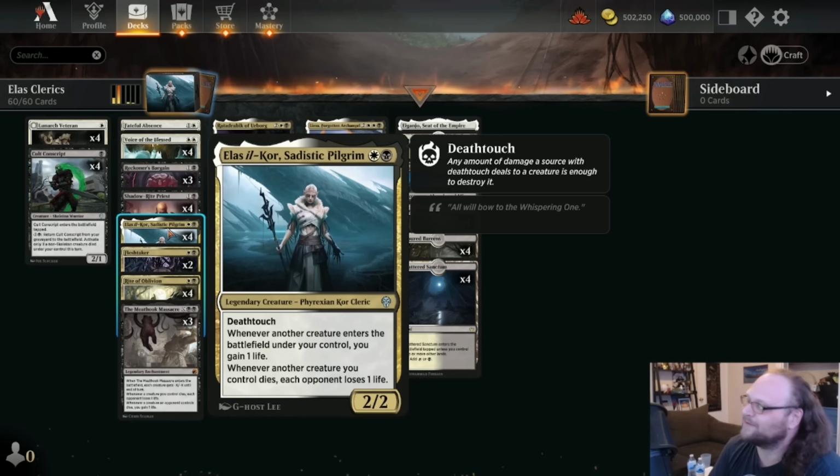Now, Elas Il-Kor, if you haven't seen it for some reason, on one end, it's a Soul Warden. Whenever a creature enters the battlefield under your control, you gain a life. And then it's a Blood Artist. Whenever another creature you control dies, each opponent loses one life. So this has two really cool lines of text on it that I've liked for most of my Magic life at this point. So I'm really excited to get to play both of these abilities on just a 2-drop.